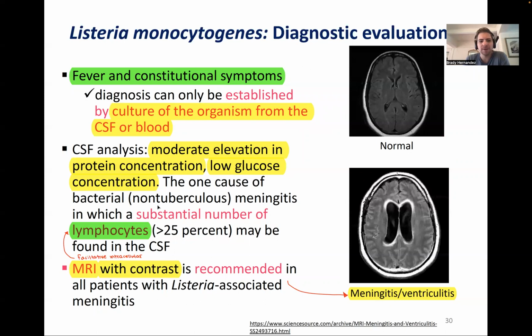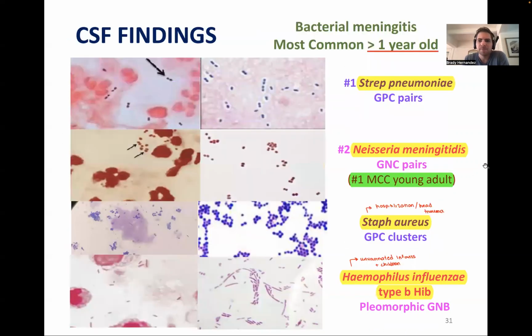Oh, a good differential there. Yeah, for listeria. Remember, it's one of those weird things that can grow at cold temperatures, so in the refrigerator. But it is an intracellular organism, so on your labs you might get increased lymphocytes versus neutrophils, and that's just because it's intracellular, and the neutrophils can't really do anything with that.